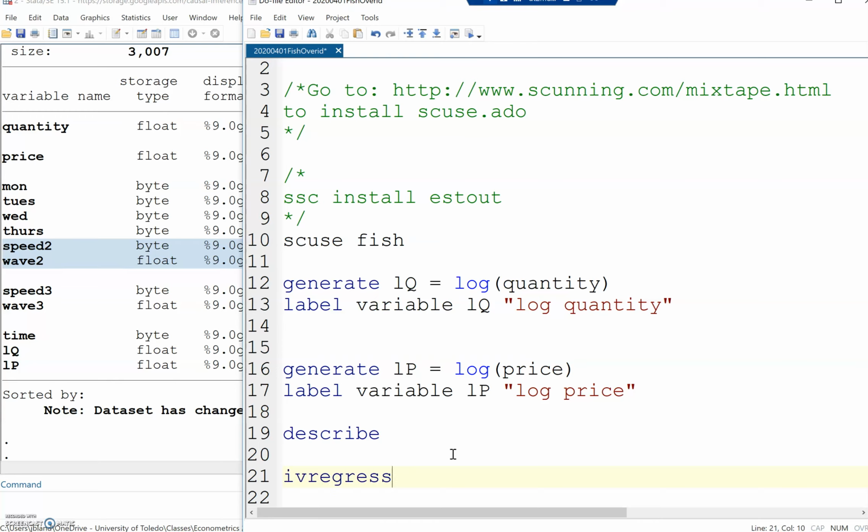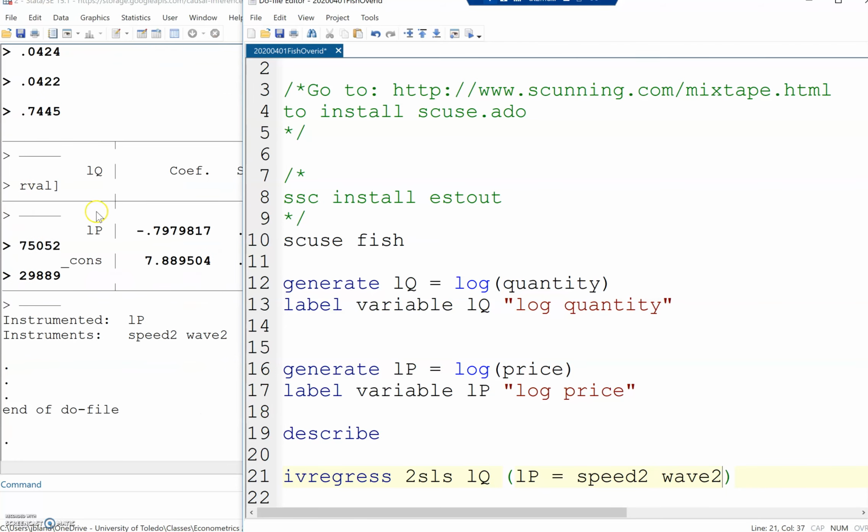IV regress, we're using two-stage least squares. The left-hand side variable is log quantity, and our right-hand side variable, which is endogenous, is log price. And now we're going to use speed2 and wave2 as our instruments.